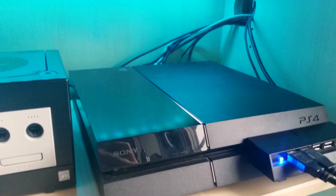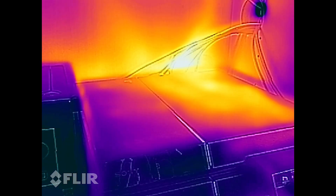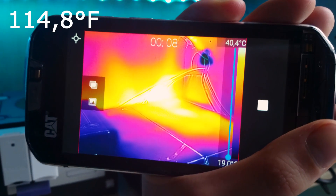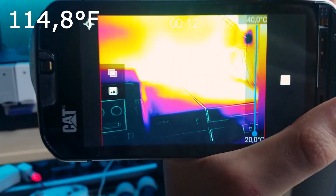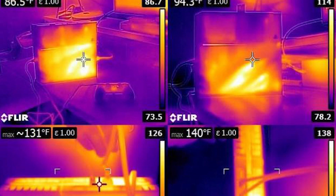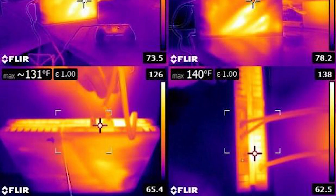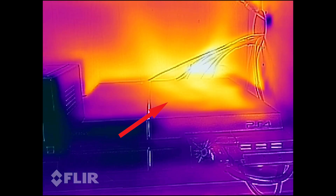But after playing a while, my PlayStation becomes warm, which you can see in this picture. The warmest places are around 46 degrees Celsius, which isn't high, but causes a noticeable sound increase by the fans. But these temperatures are only the beginning. When you're playing a game which needs very high processing power, the temperature rises to about 60 degrees Celsius. The heat comes from the middle back of the console, where the processor is located.